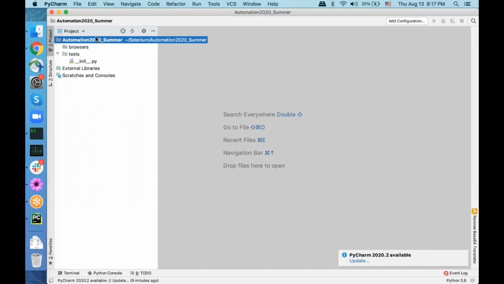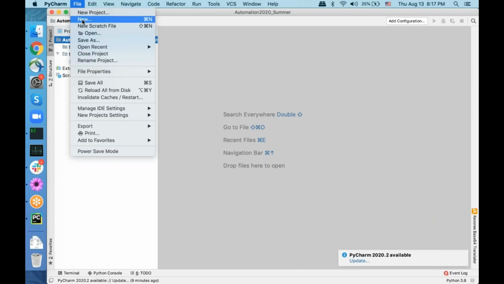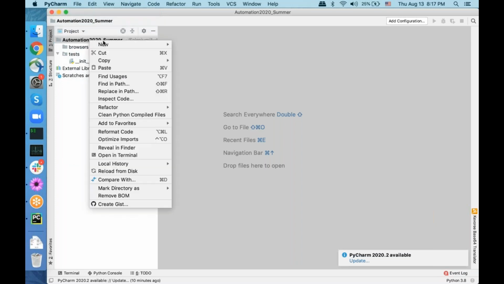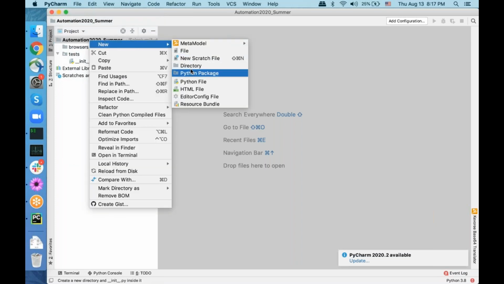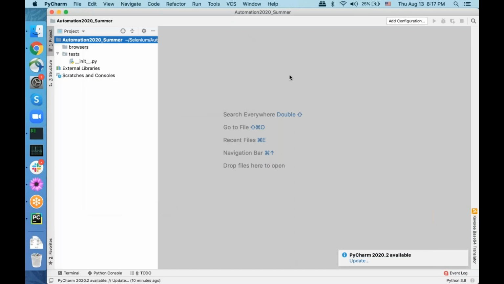I know for some folks it's harder to right click. If it's difficult for you to right click, for accessibility reasons, there's also File and New, this option right here. Depending on which computer and operating system you're on, there might also be a shortcut. For me, for example, I can do Command N to open up that same menu. For Windows, you would have to look up what your shortcut is, but there is one. If you want to use a shortcut, that's fine. But I usually just right click and say New, and then create whichever option I need.